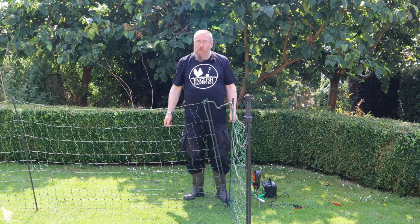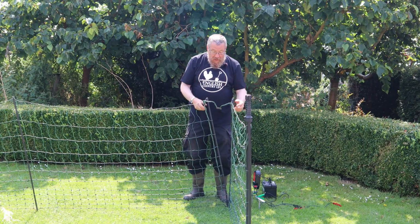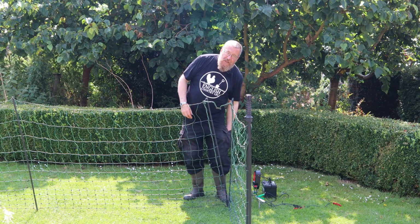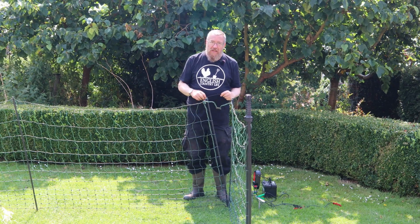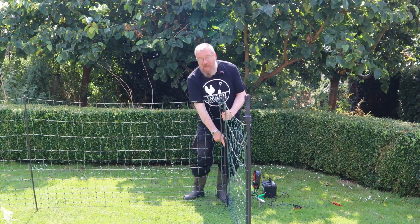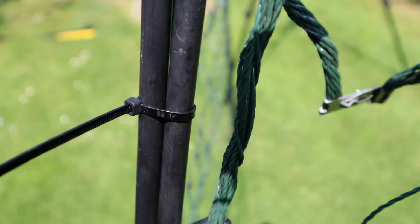The one problem I always encounter, probably because I'm useless, is I can never get those poles to be completely parallel when I push them into the ground. I use a high-tech solution, cable ties, and I just bung 2 or 3 cable ties down the length of the posts, and that keeps them nice and tight together.